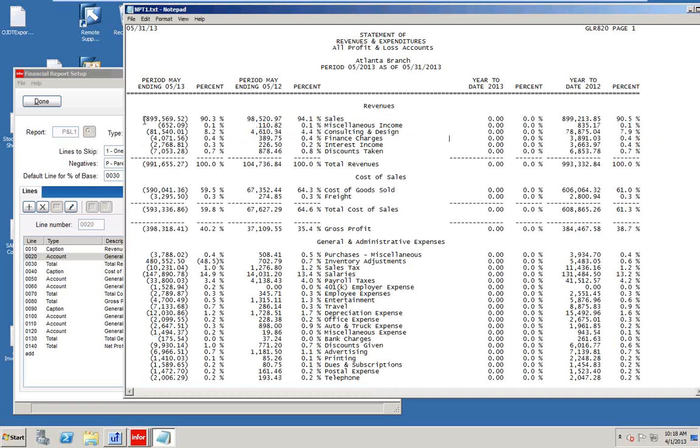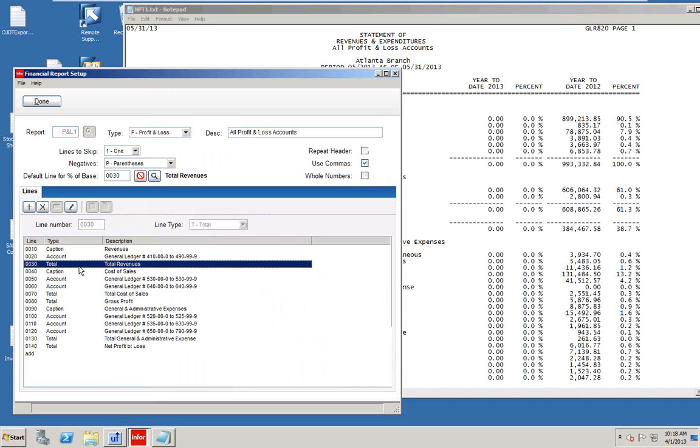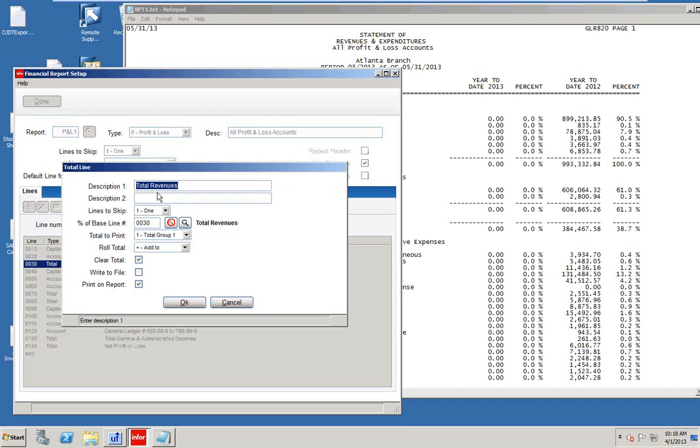So here I've got all my sales accounts that start with the 400 series right here. Okay, and again, FACTS puts this little total in, and then here now I have my total revenues. So my total revenues, again, the type of account, it's a total account. So again, I'm putting that, skipping a line, and basing it on here.